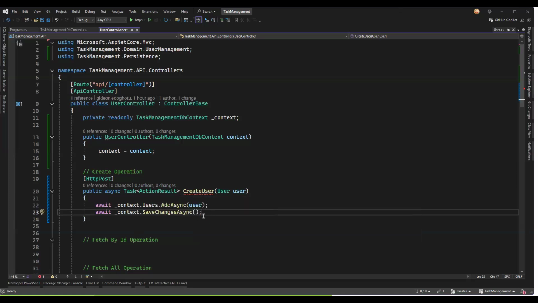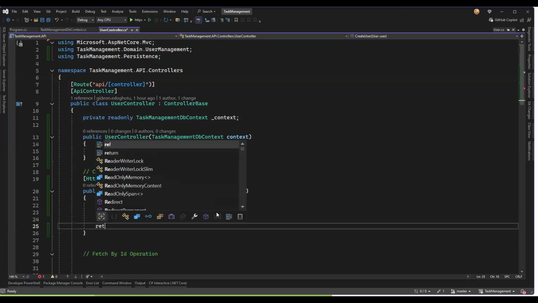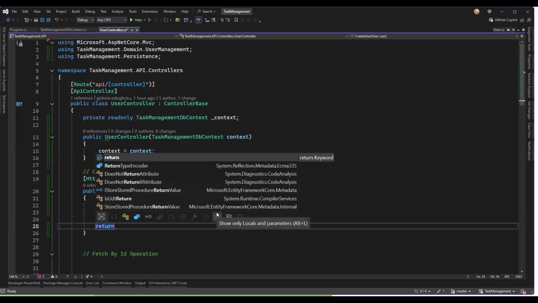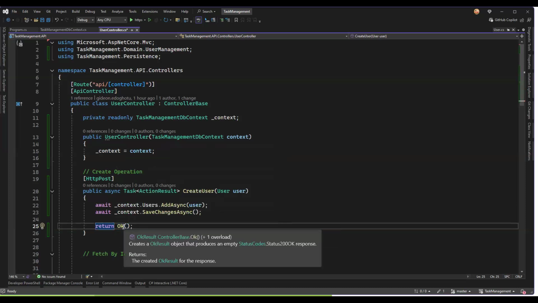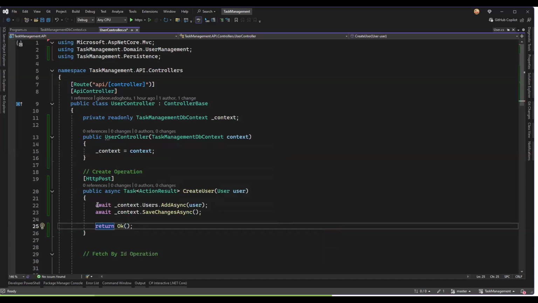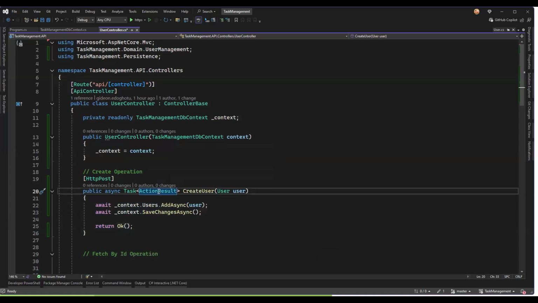All right, so action results. I've done this. I have saved this. The next thing is I can return. There are different responses. There's one we call OK. I can return OK response to the front end saying this user was added successfully. There are other action results. Let's go into the class so we see the different action results that are being provided.